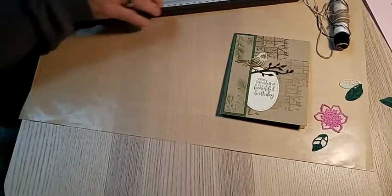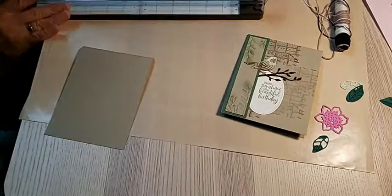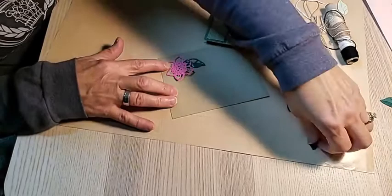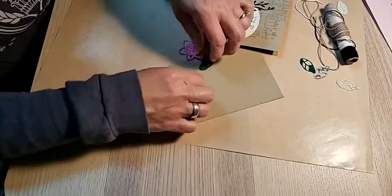Oh, anyway, just to add stability to the card, I'm going to add a layer. Make it a smaller layer, so 4 by 5 1/4. And let's adhere the flower, and which leaves? I think I like these leaves. No, because the flower's so open, I think I like the more solid leaves. So we're going to put one leaf on first.